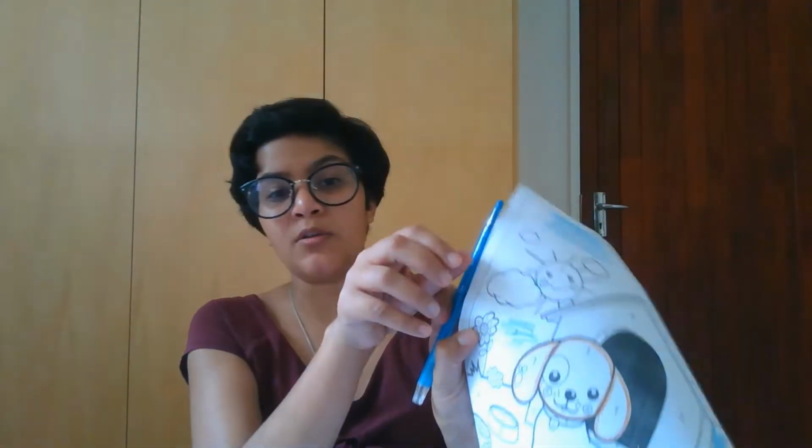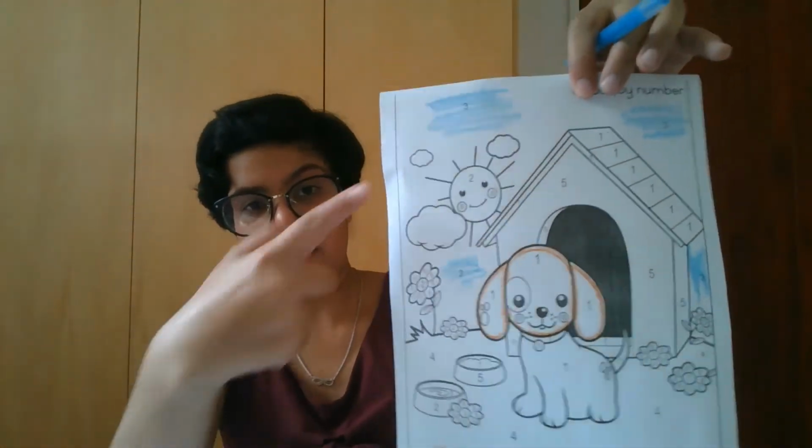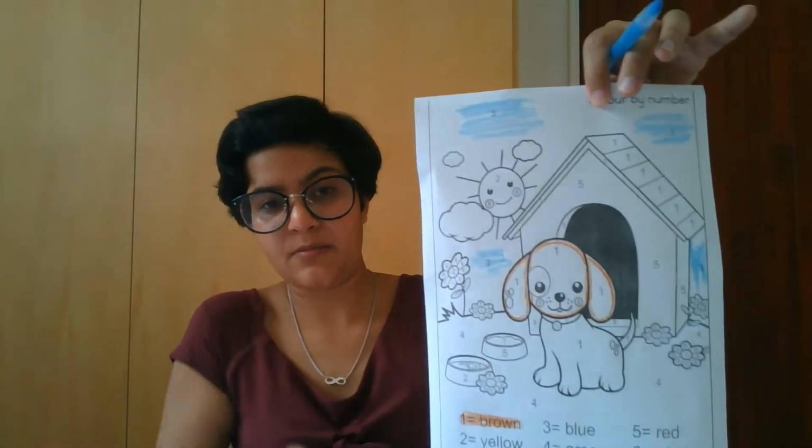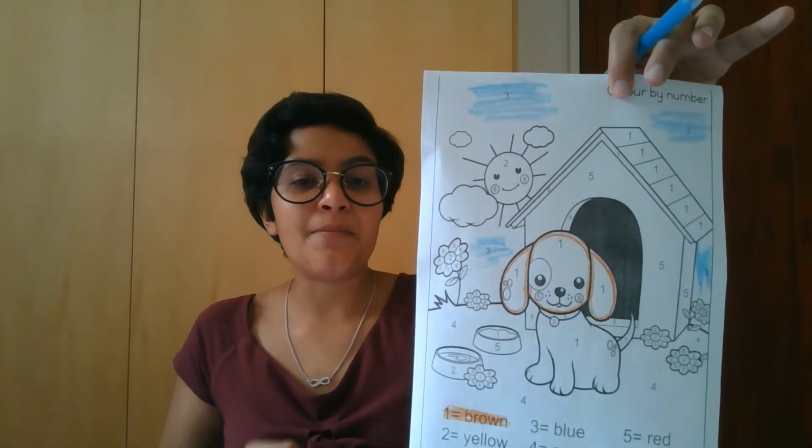The next thing I just want to talk to you guys about before I let you do that on your own is your sky. So your sky is number 3. Number 3 is meant to be blue. Good. So your whole sky is blue. I know that sometimes people, when they color, just color a little bit by the number 3 and they scribble. They do something that looks like that, because they think, okay, there's number 3, there's number 3, there's number 3. What they're trying to show you for number 3 is that that whole section is 3.